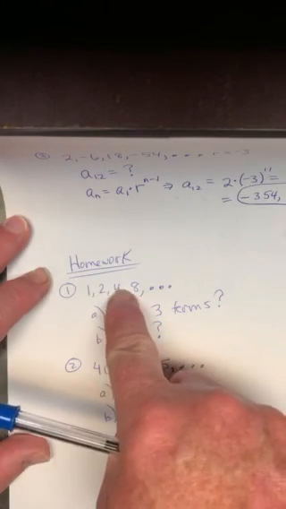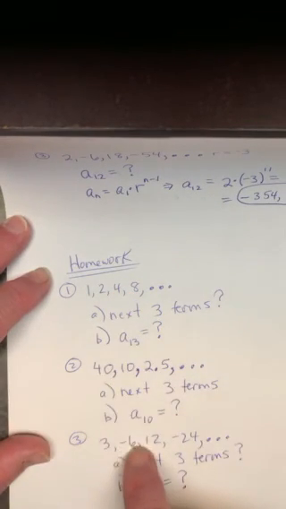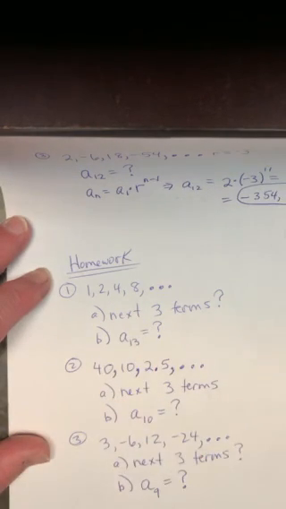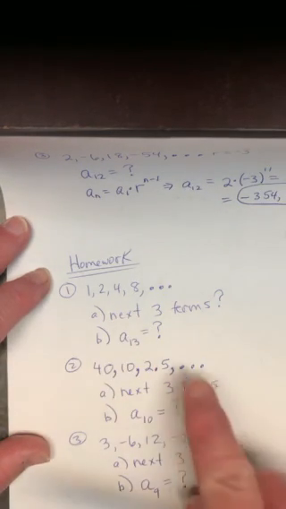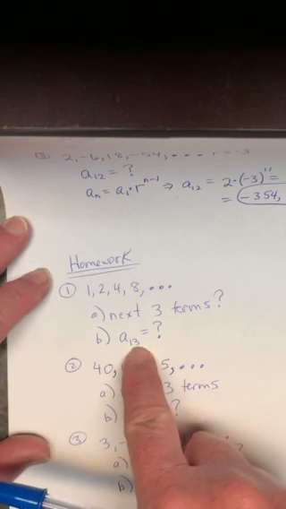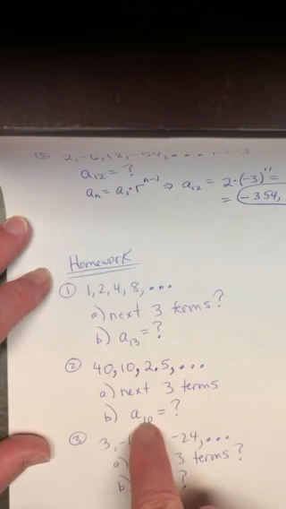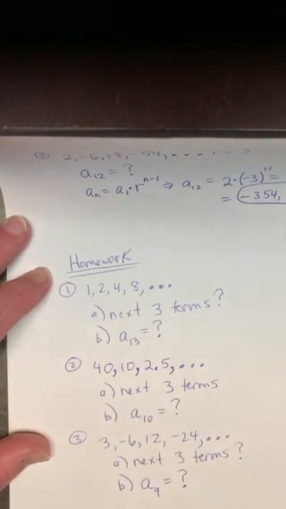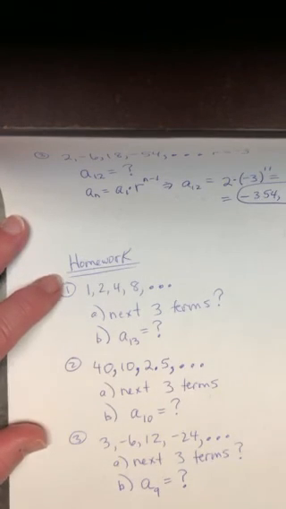Basically, you've got a sequence, and a sequence. You're finding the next 3 terms on all 3 of these. And then for the first one, you want to know what's the 13th number. For the second one, what's the 10th number? And for this third one, what would be the 9th number, by using your formulas there. So this would be due Monday, May 4th at noon. Finding the next 3 terms and the nth term of a geometric sequence.